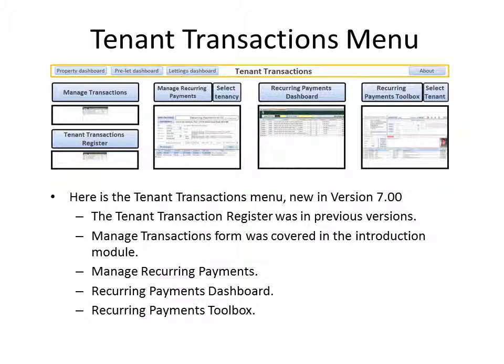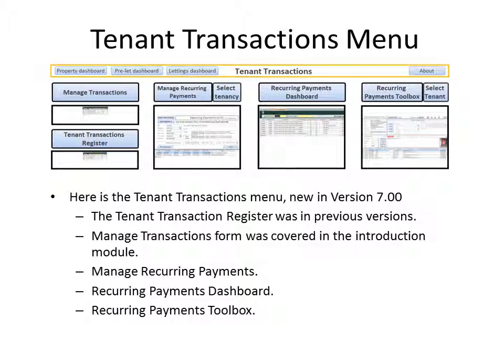There are 5 forms on this menu. The form Tenant Transactions Register has always been around. Previously it was to be found on the accounting menu. Managed Transactions is very similar to the one found on the accounting menu, and it was covered in detail in the introductory training module.